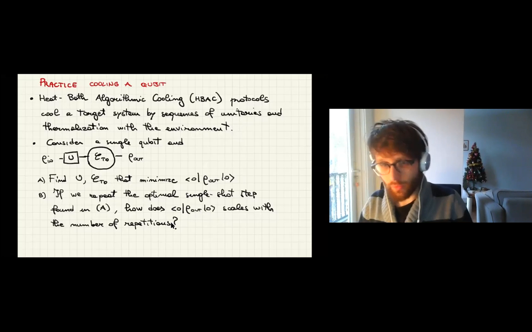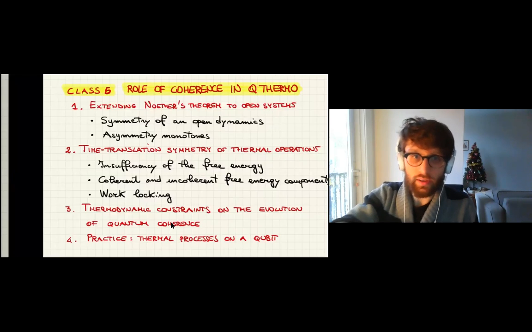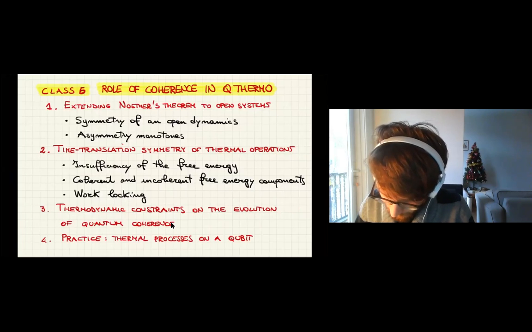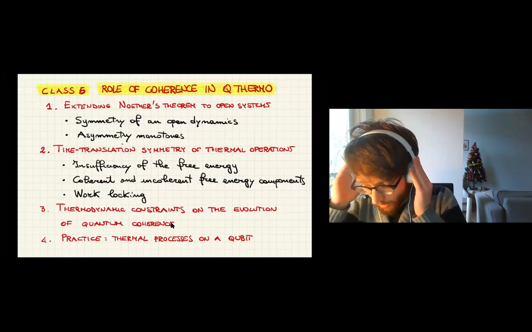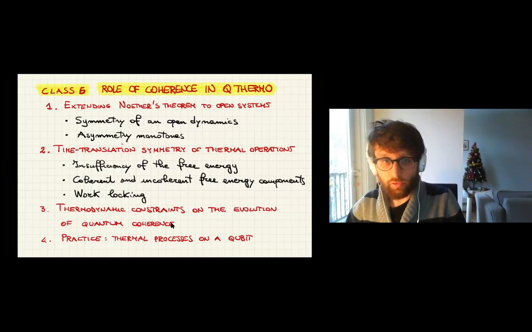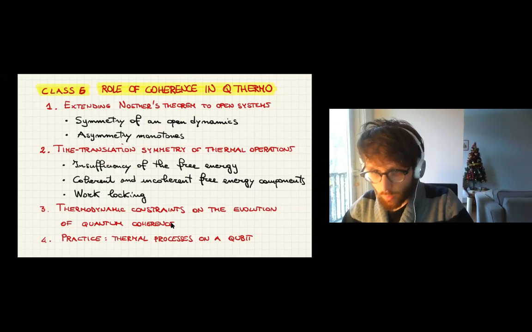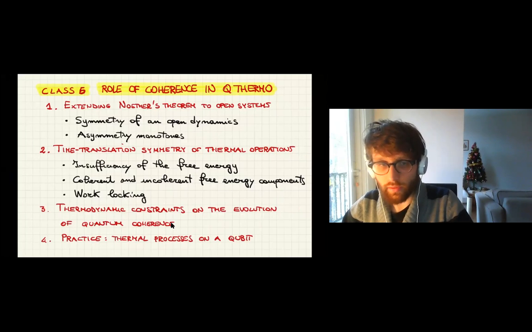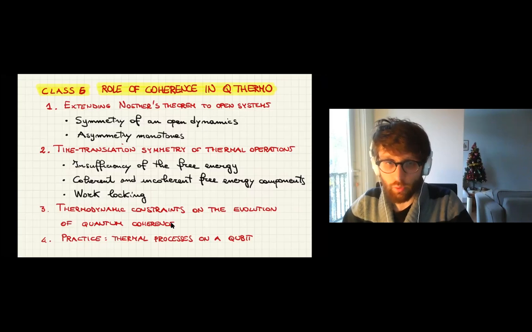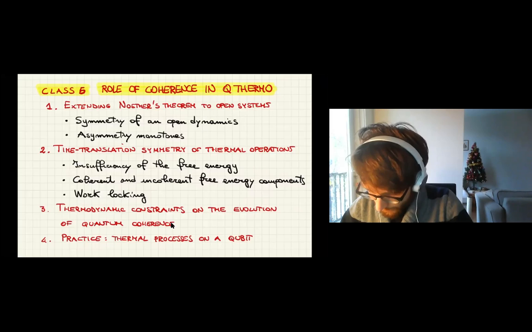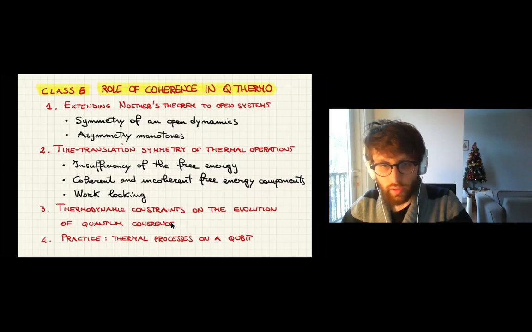All right. No worries. So, okay, let me move on then to this class, which is about the role of coherence in quantum thermodynamics. And so we're going to look at different things. First of all, we need a little bit of tools to actually talk about these problems. And these tools, I think, are actually quite interesting per se, beyond this thermodynamic application, which is basically an extension of Noether's theorem to open systems. So we will see how this theorem can be extended to situations where you have open systems, so you don't have conserved quantities, but you can still make some predictions based on the symmetry of the systems. Then we will talk about this conditional time translation symmetry that we saw already for thermal operations, thermal processes, and we will now unpack the thermodynamic implications that are hidden inside this property of these thermalizations.